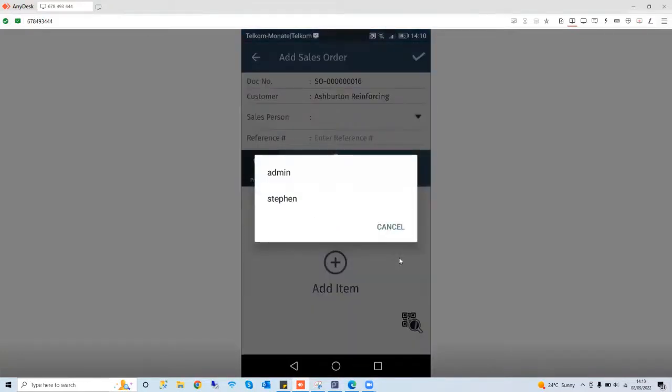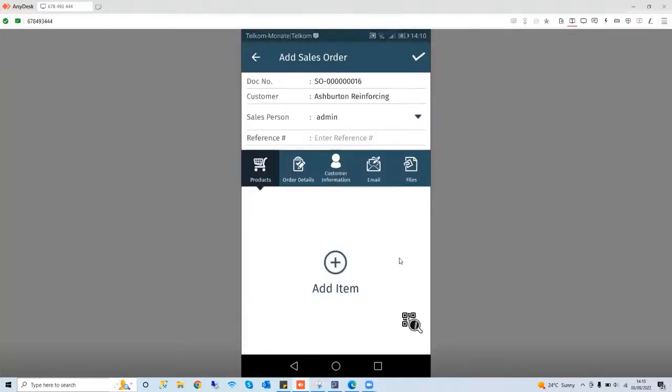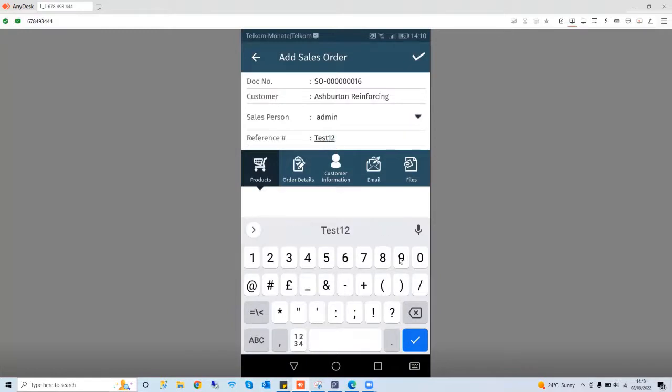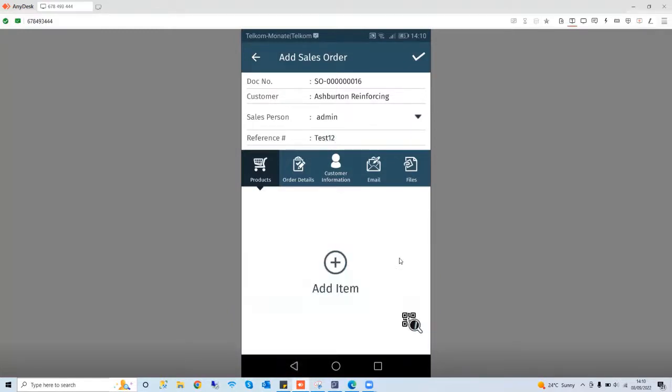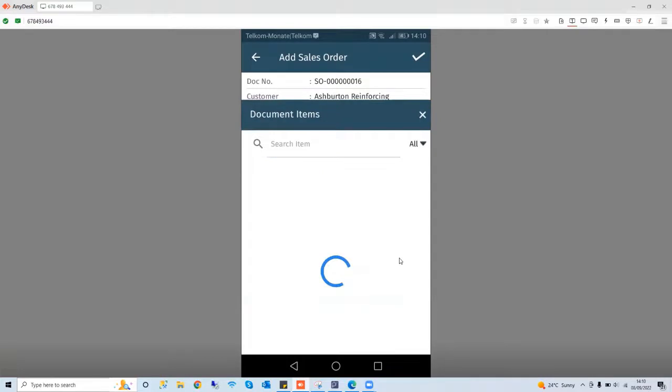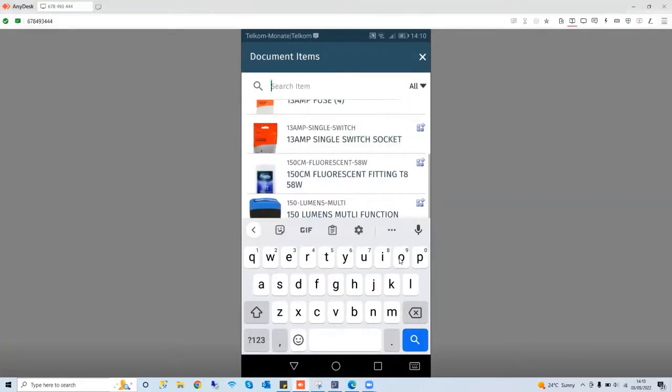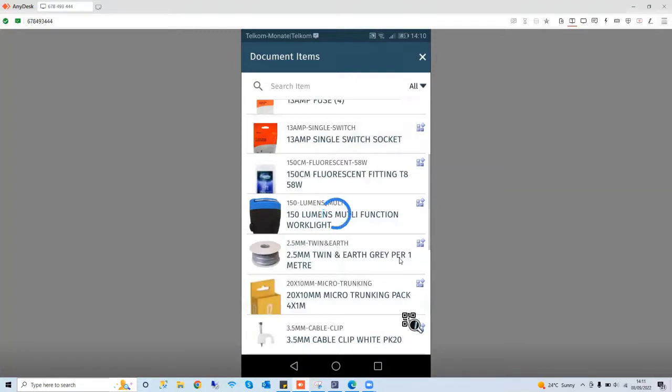If you have sales reps, which in this case you would have to have one, you select your sales representative there, and then you put in your reference number. I'll just put it as test 12. And then you do have the option to add the items that you will be doing the sales order for or sending a quote to a client with.